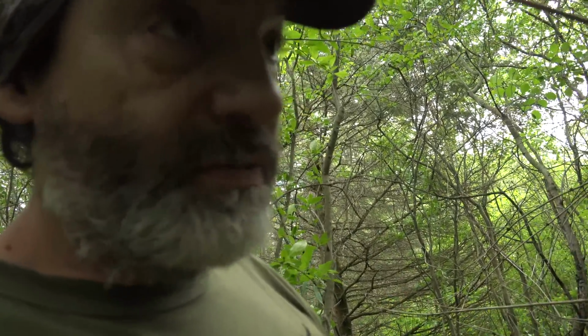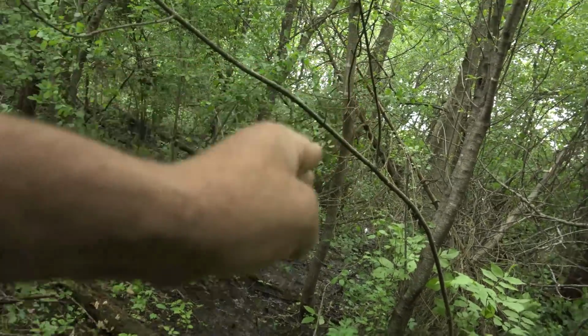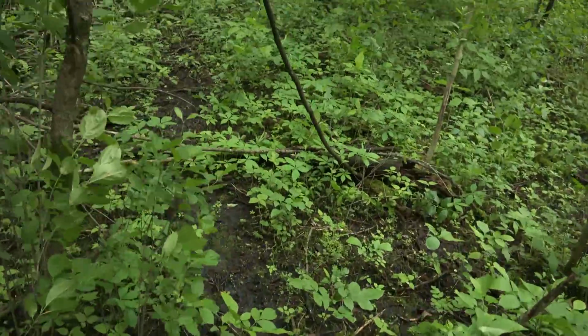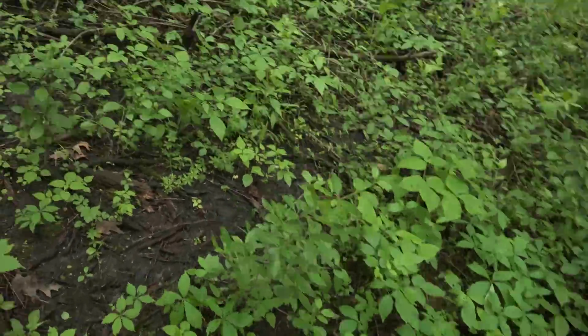I'm trying to navigate back out of here, and I'm following the crop edge, and I got to get around that swampy, wet, low area that I had to navigate through before that was thick. And I thought maybe deer could bed along the edge of that, and I knew there was a lot of doe sign and what I thought was probably rut sign, but there's this heavy trail going into the crops over there and some smaller rubs on it. So I started following it back here just to see what was up, and I saw this smaller rub too, which is fresh, but probably 1.5 year old buck.